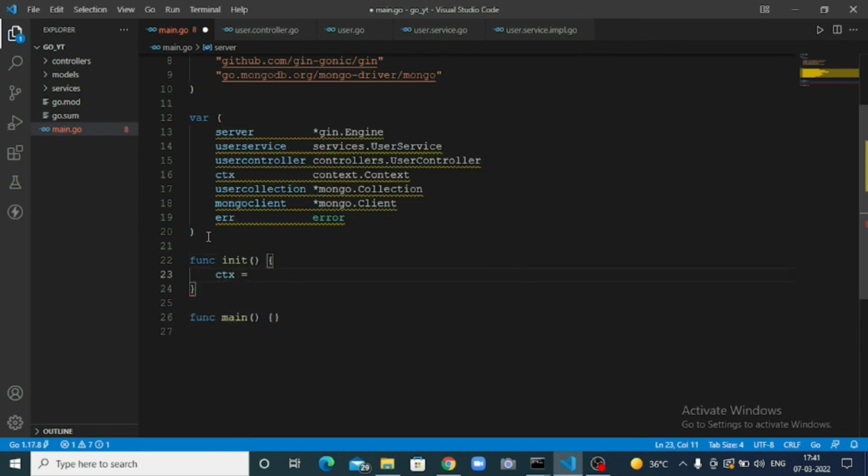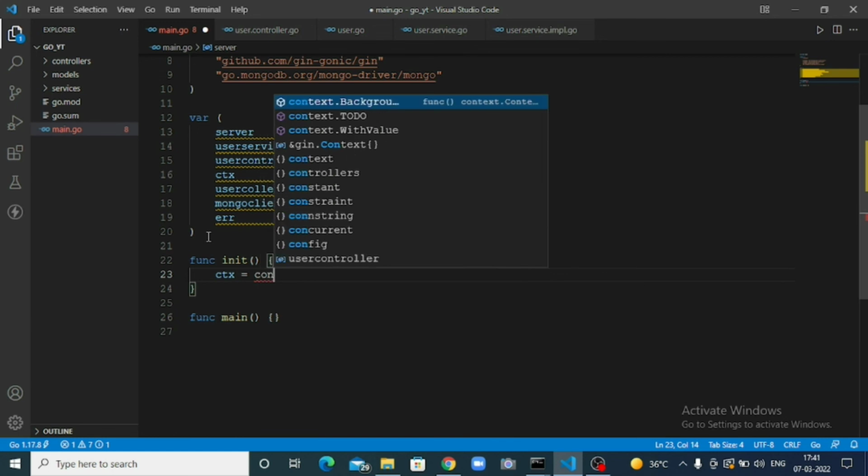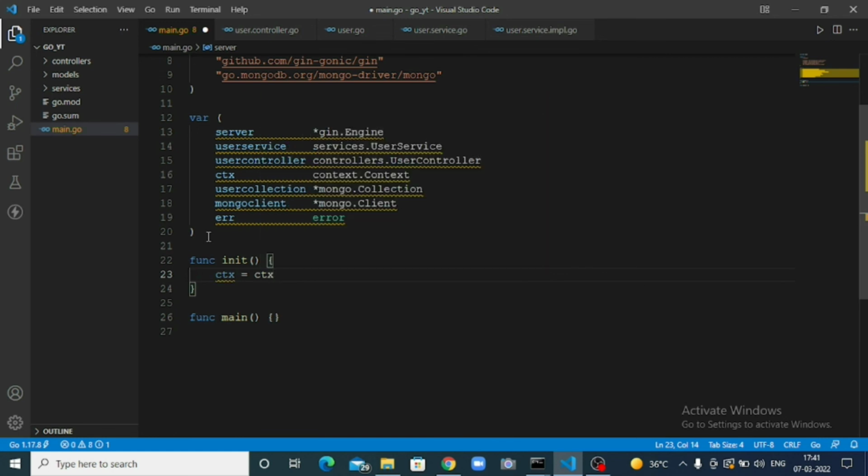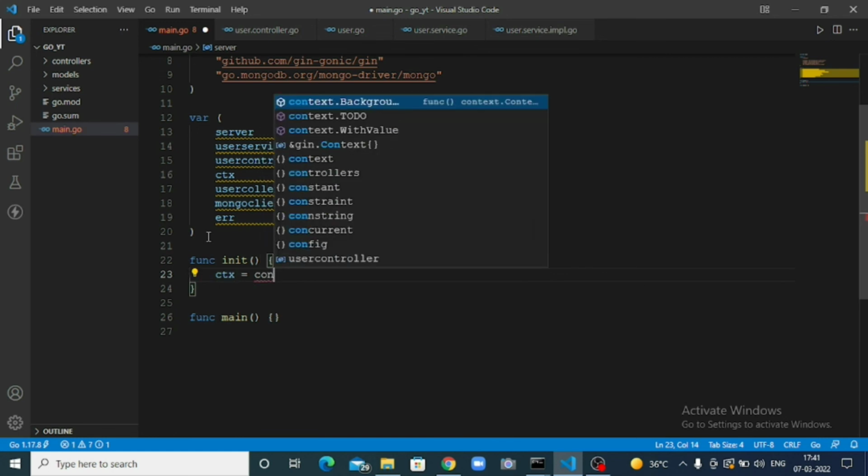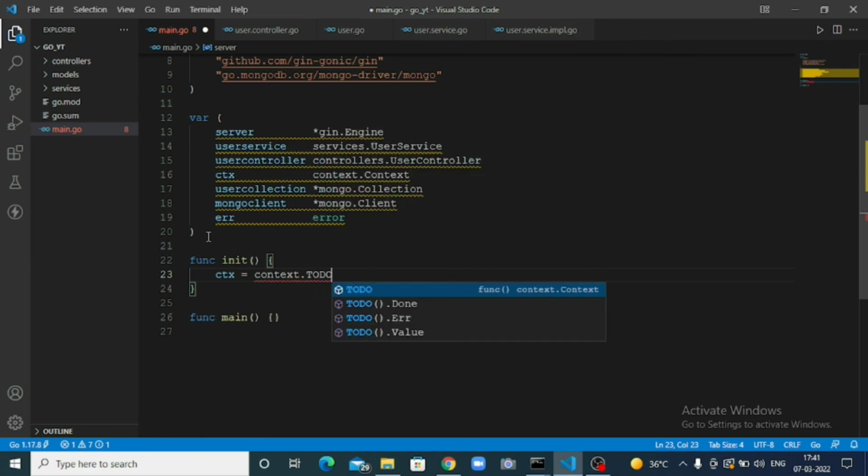So context would be context.TODO. So we are not dealing with any timeouts.